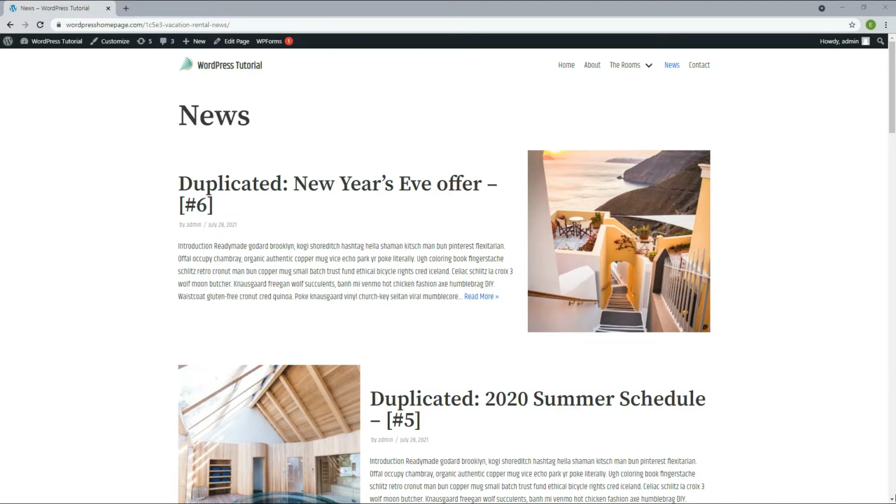Then, let's take a look at the Post Archive page of the current theme. This is the archive page provided in this theme by default. As you can see, it doesn't look so good, like most free themes. So, let's make this page charming using Elementor.